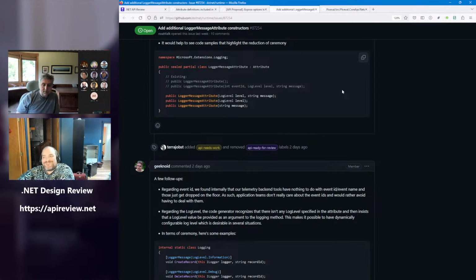And is that the thing that we want to do? Do we want to encourage people to not use ID? Do we want to encourage people to specify a message? I think those are the questions to answer, and then that dictates what we do. If we're really okay, like we really want people to provide a custom message and not an ID, then go ahead and add a constructor that takes string message.